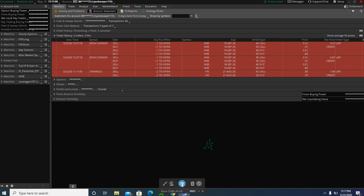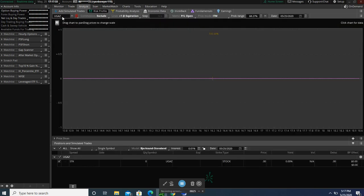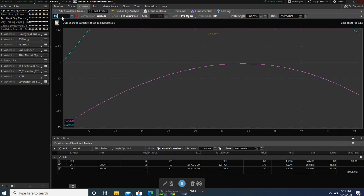Okay, folks, let's go ahead and take a look at our two trades from last Friday. It is Monday, May the 25th, 2020. Happy Memorial Day. Let's go into these trades. We only had two trades, an initial position here in FXI, and then a laddered position here in XHB. Really exciting stuff to go over in XHB, so I'm excited to do that. But let's start by going into FXI.